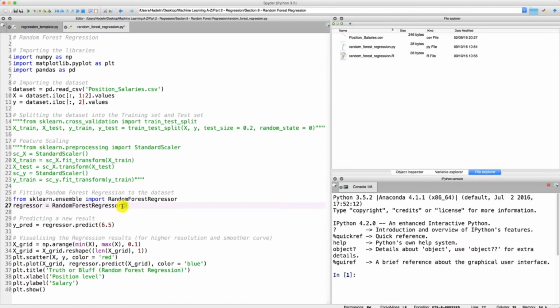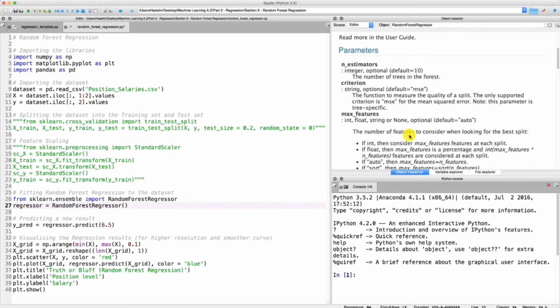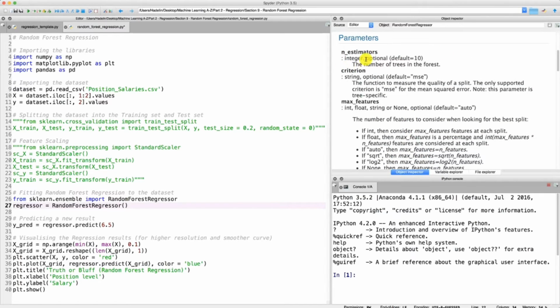Great. So let's inspect this class to see what arguments we need to input. So Command I, and here we go. These are the parameters. So the first parameter is n_estimators. Can you guess what it is? Well, it's actually written here. It's the number of trees you want to have in your forest. So that's a very important parameter. The default value for this parameter is 10 trees, like we're building a random forest of 10 trees, but don't worry, we will try with a lot more than 10 trees. We will try with 100 trees, and let's go up to 300 trees. So let's input this argument, n_estimators equals, and let's start with 10.